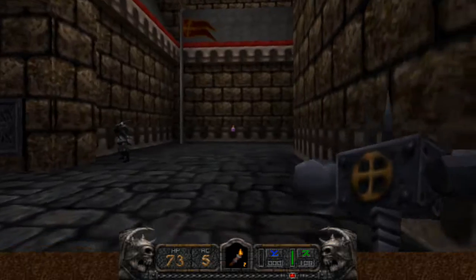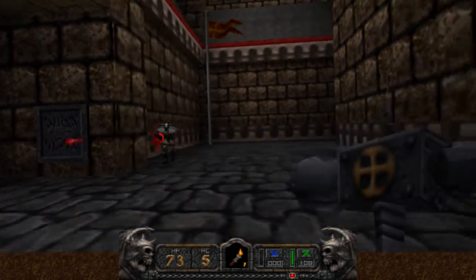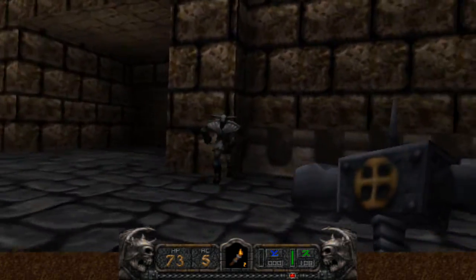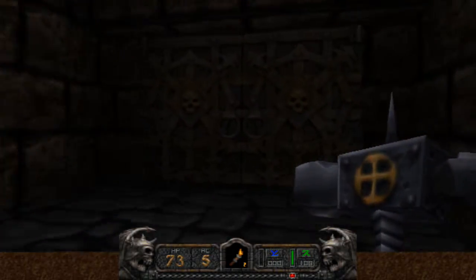Well, where have you been? I've been dodging him for ages, but he hasn't yet learned to actually lead his shots, so that's advantaged me, I think. Let's belt him with a hammer a bit. So, when you left me, I've just come through that door.